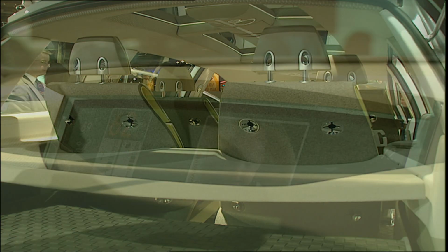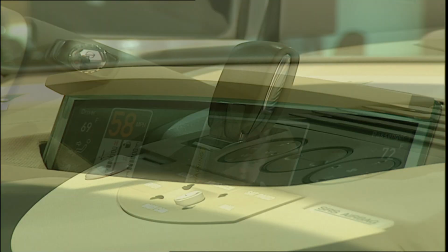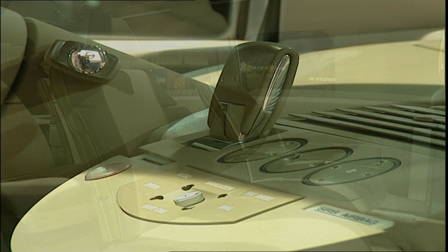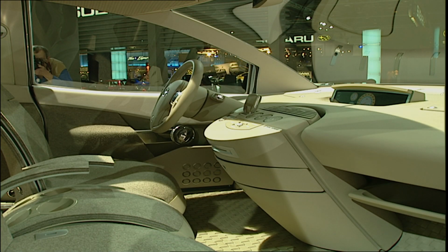Inside, Quest again reflects the current trend towards not just minimalist but elegantly functional interiors made apparently from aluminium and not much else. It's nice to see things like this heading towards production as the car industry goes back to its roots and gives the power back to the designers.